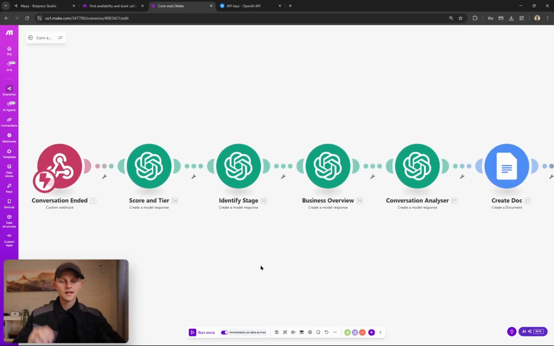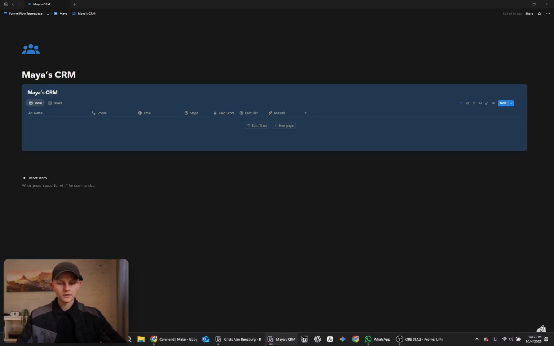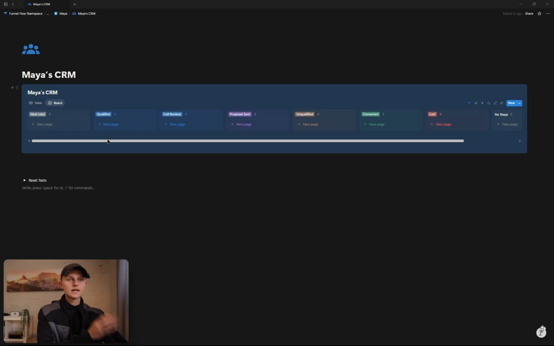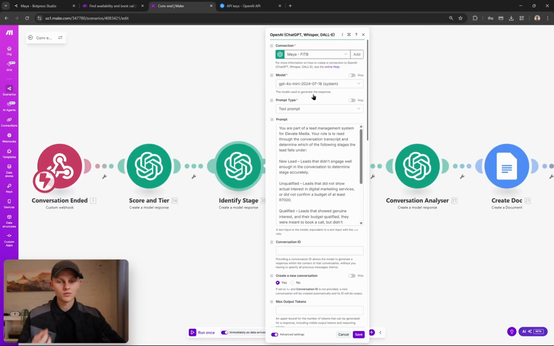And so once a conversation ends, that's going to be the first model that's handling the end of conversation data. The second one is going to be to identify the stage. So inside of our CRM, if we pull that up, we can see that there are various stages that a lead might end up in. Maybe it's just a new lead and we didn't get enough information. Maybe the lead is qualified, but they never booked in a call. Maybe the lead is qualified and they booked in a call, or they're unqualified, and then the team can continue to update the CRM. But by having an AI model just analyze the conversation and figure out where in the CRM this lead now belongs, you can actually have AI helping you manage your leads in that way with one simple AI model taking care of that.